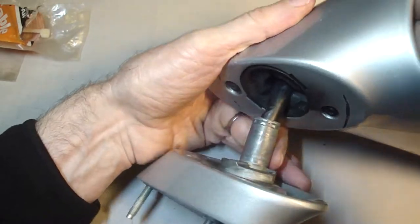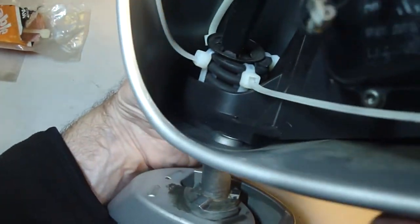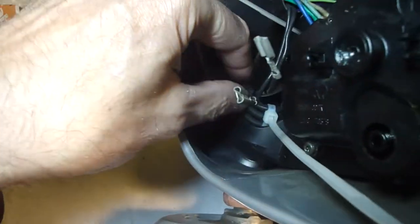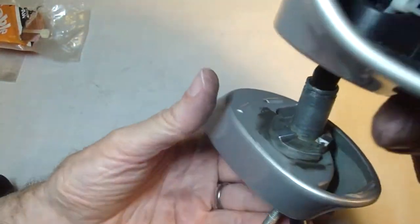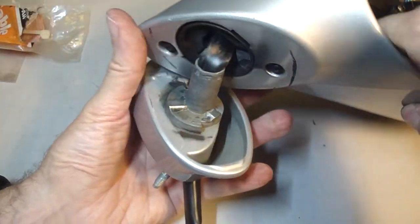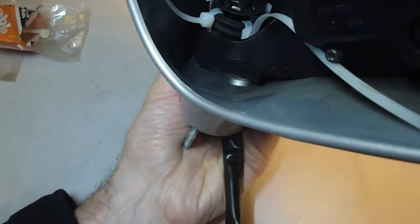I have to push the spring down in place. The problem with this method is you have to use the original washer, which is a piece of spring steel. You can see that, just a flat piece of steel. Let's see what we've got.